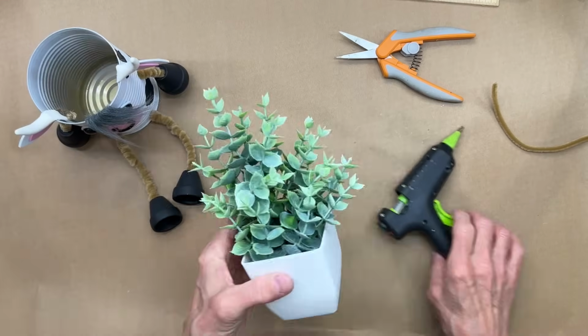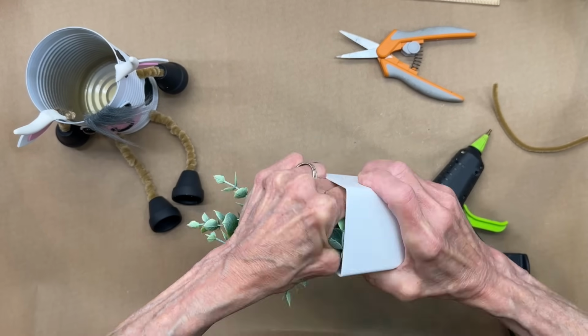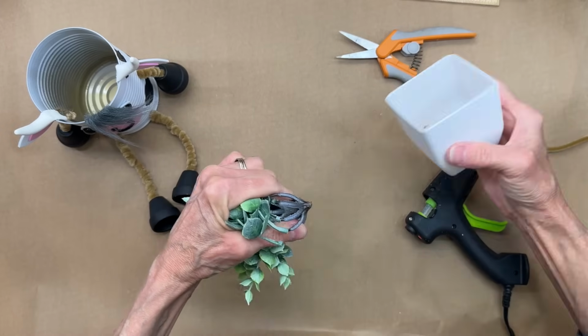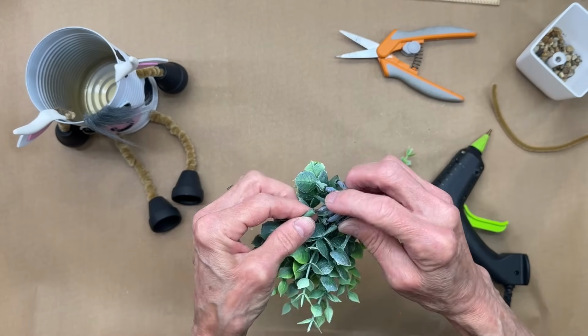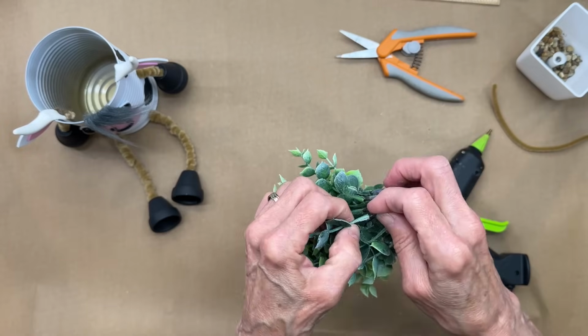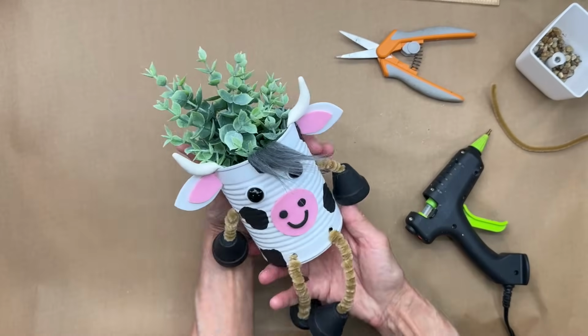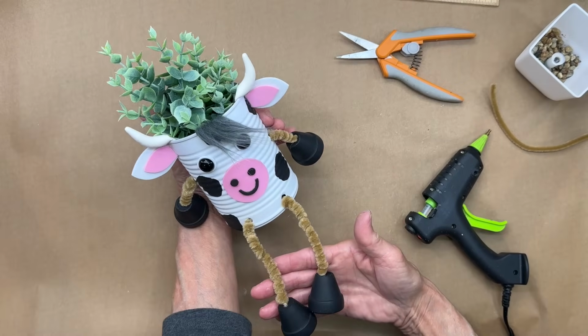Okay, to complete my project, I'm just taking one of these plants I got from Amazon. I'm just kind of twist it out of here. This is stuck in a little flower pot, but you can twist them and get them out pretty easily. And you may have to put some of the pieces back on once you twist it off. And we're just going to stick it right down into the top of our little flower pot. Super easy. Look how cute he came out. Let me know what you think.